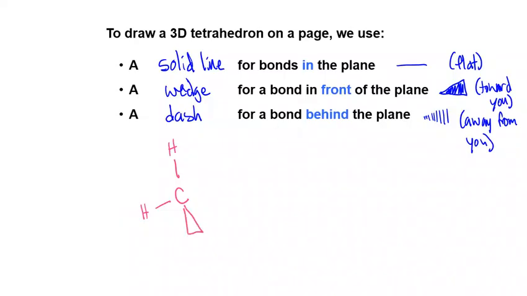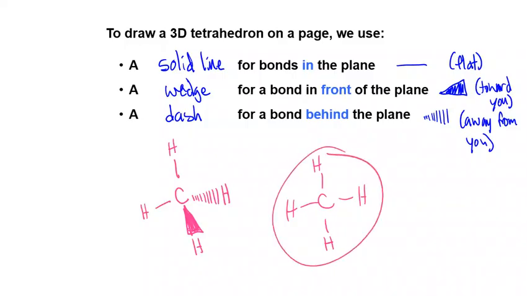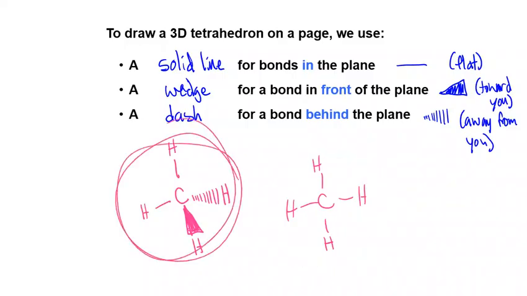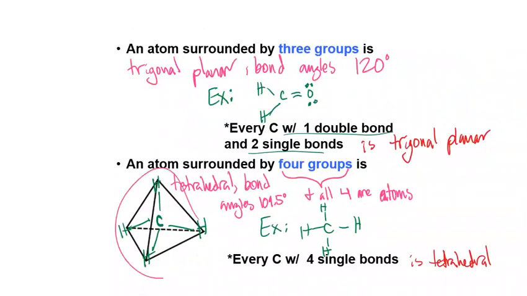And then of the other two hydrogens, one of them is coming out at you. So this hydrogen is sticking out toward you, and this other hydrogen is sticking out away from you. So that's how we represent something that is tetrahedral when we want to be really clear about it. Now, it gets confusing because, again, if we write this, it means exactly the same thing. But when you see this representation, I want you to think in your head, okay, this is what it really looks like, with this tetrahedron going on.